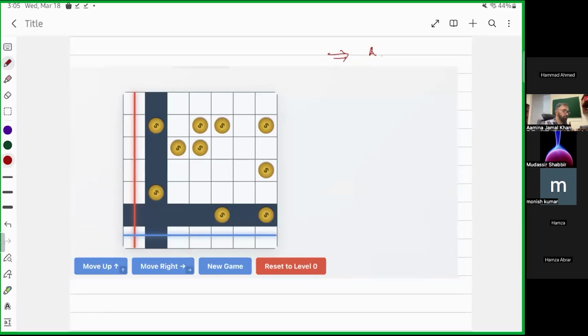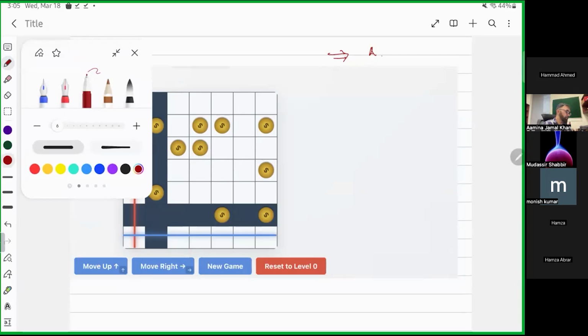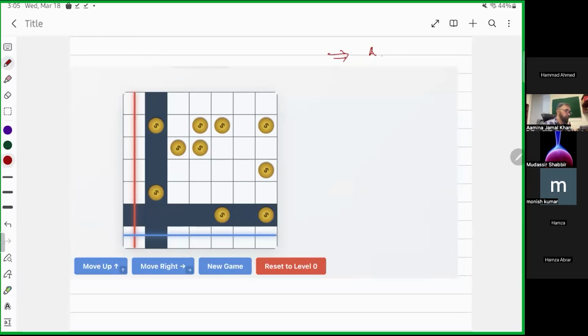So last time what we did was, this is an example screenshot from the game that I shared the link for. So what DP does is it says that when you reach this point at the top, you cannot pick any more coins, which means that the dynamic programming solution at this point is 0. Okay, you cannot pick any more coins here.